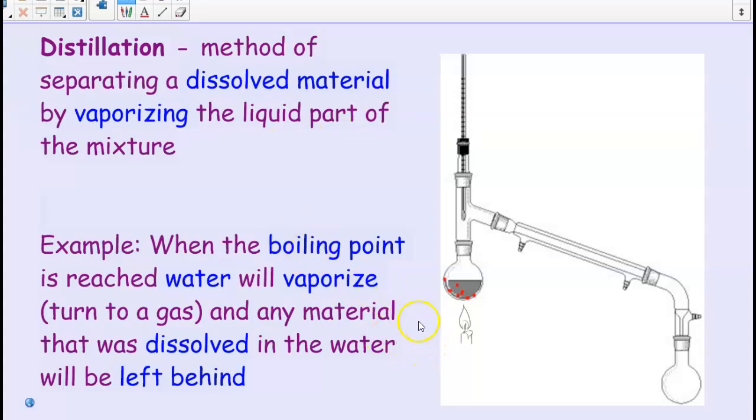Salt will remain left behind after the water has all boiled and turned to a gas. This is a really good way to quickly separate salt from water. Distillation uses one more step in which it catches the vapor, recondenses it back into a liquid, and collects the remaining liquid. In this case, we've now separated the salt from the liquid and we have both of the original materials that we started with. Here's what happens: in this flask here I have water. The red dots represent salt. Adding heat will add energy. Water molecules will turn to a gas at their boiling point, they'll travel up the tube, pass by the thermometer, and then turn down this opening.